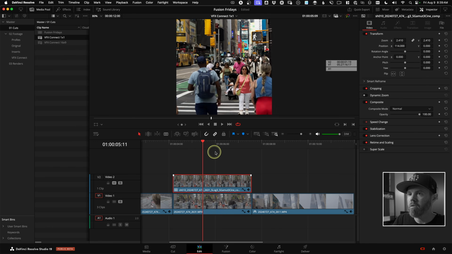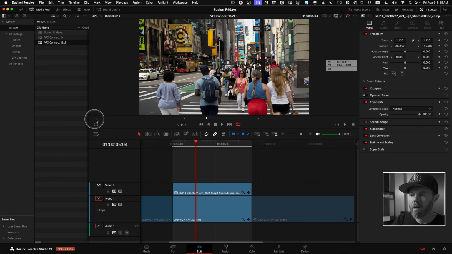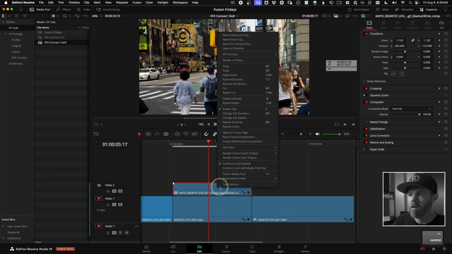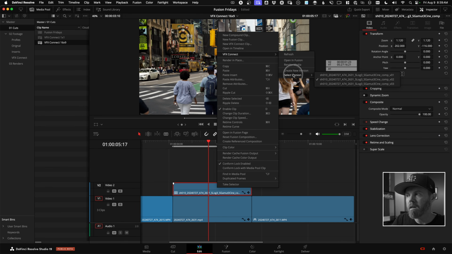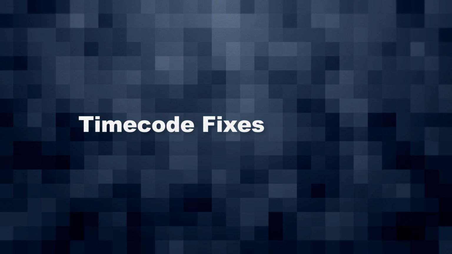It updates version 2 here, but also back on this, it's updated here as well. So this is sweet because let's say we have lots and lots of timelines. You could maybe have a 16:9, a 9:16, a 1:1, a 4:5, a 30, a 15. But there is one small limitation, and that's timecode.